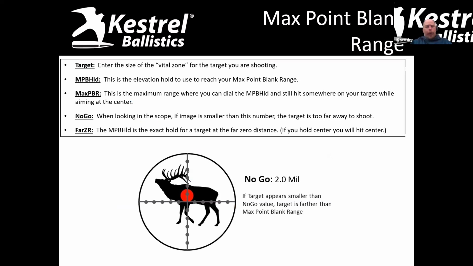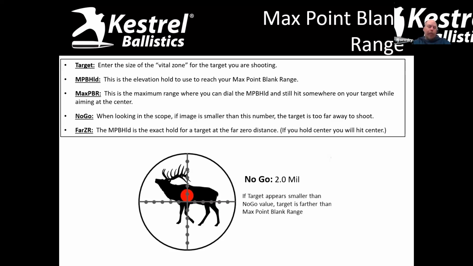So the first was the target, which is what you entered, the vital zone. And then your next one is going to be your max point blank hold. Now, this is your elevation hold that you're going to use for any shot inside of your max point blank range. So in my case here on my Kestrel, it's 0.9 mils. So I'm going to hold 0.9 mils. Now, where do I hold it?